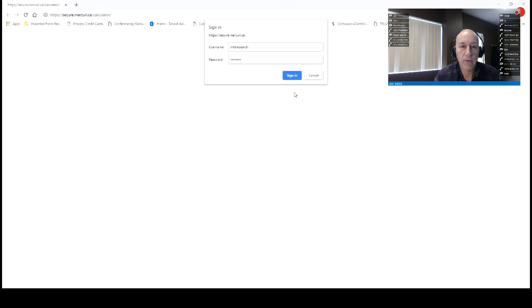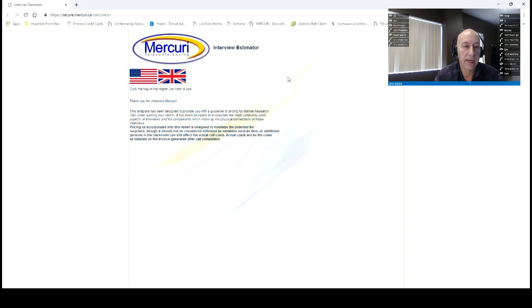It's the same username and password for everyone in the organization. You go to the link, you enter the username and password, and you sign in. And it's going to give you the option to choose whether or not you're doing calls in the United States, or conversely, if you are doing them, we have it listed here as UK and Europe, but generally that will apply for, say, UK, Europe, South America as well. So United States and Canada, UK, Europe, and the rest of the world. We're going to just pick United States and Canada right now.